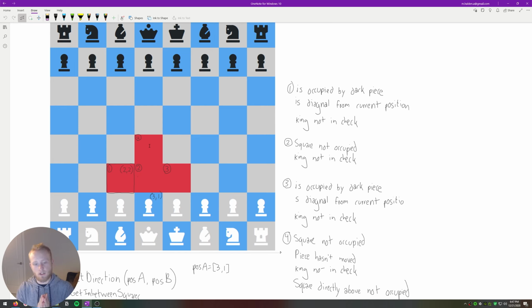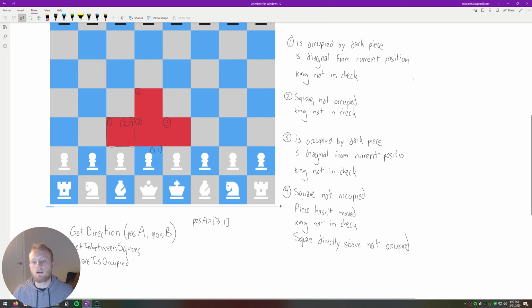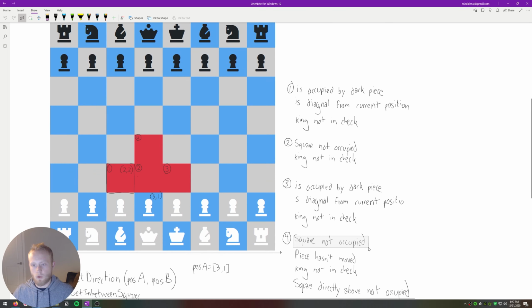I think that'd be the best thing. Then if we want to do any additional checks like, did it give us a piece? Yes. What color is the piece? That'll solve a few things. That'll solve is occupied by a dark piece and square not occupied. Right? Till next time.